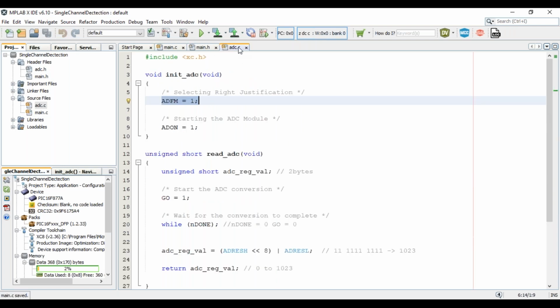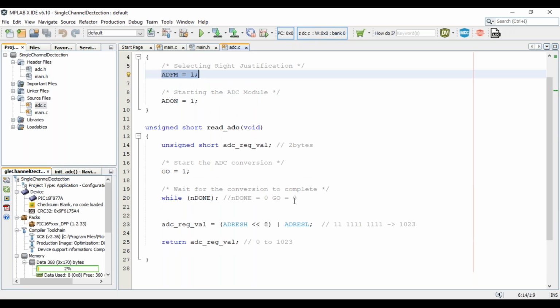Now what happens in read ADC is, first of all, you know that there is acquisition time and conversion time. Some time has to be given to the ADC block to get the conversion done. So in read ADC, I tell the ADC to start conversion by writing GO with the value 1. When I write GO with the value 1, the conversion starts.